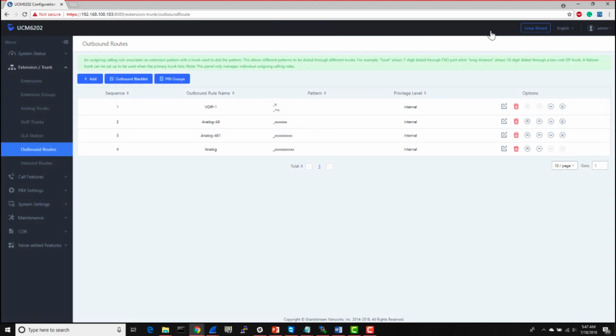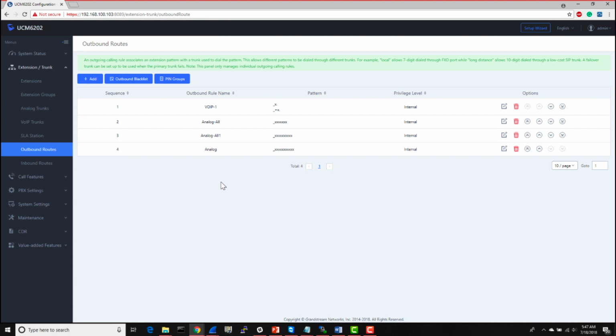Alright, perfect. With the outbound routes now created, if I was to dial from my extension, what would it hit first? In order to determine that, we're going to be looking at the sequence number. The sequence number will always choose the first available, or the one up at top.